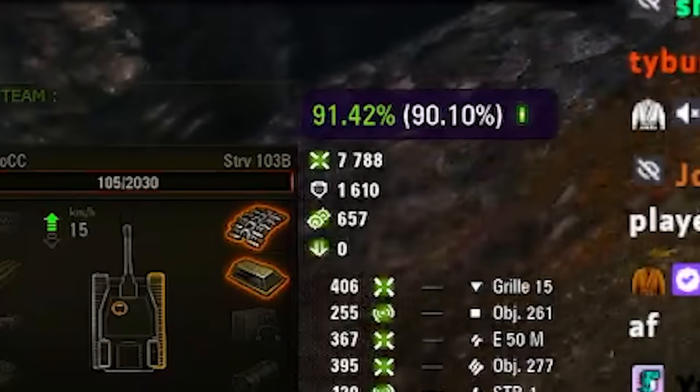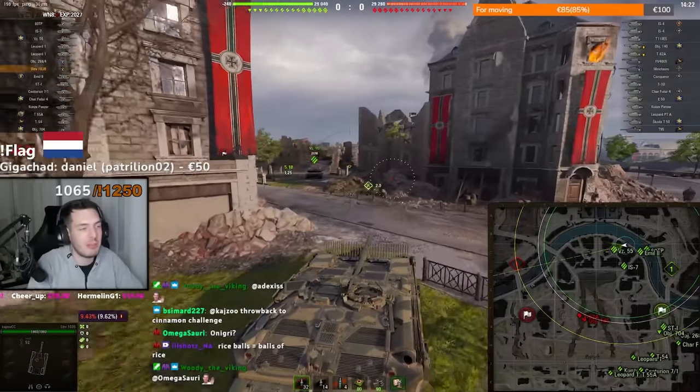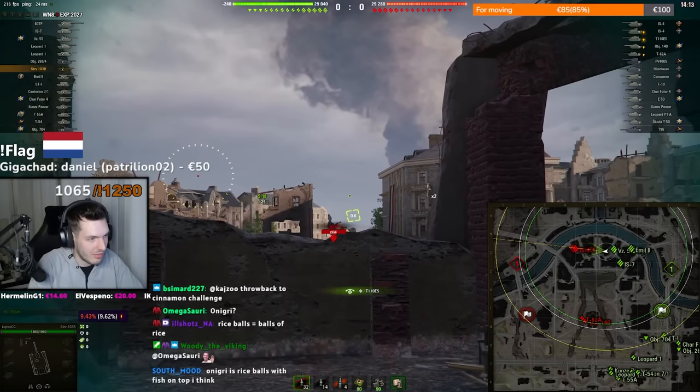Well, 7.8k damage in less than 5 minutes. The best thing you can do in the Strv on Berlin is to take the window position, and you will see why in a second, because this game is gonna be absolutely mind-blowing.